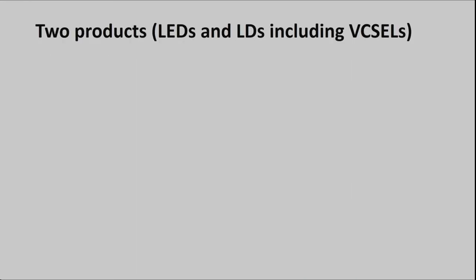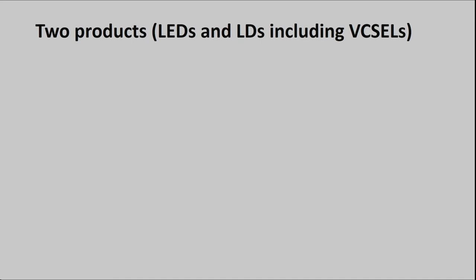Number two: I have been working on two products — light emitting diodes and laser diodes, including VCSEL. I worked on many different LEDs, starting with InGaP, from 570 to 660nm, then IR and near-IR for communication, and later moved to gallium nitride, covering all LED colors. I'm lucky to have seen LED go from the lab to the market in huge volume. You can see LED everywhere — in the US we call it solid-state lighting, in China we call it LED lighting.